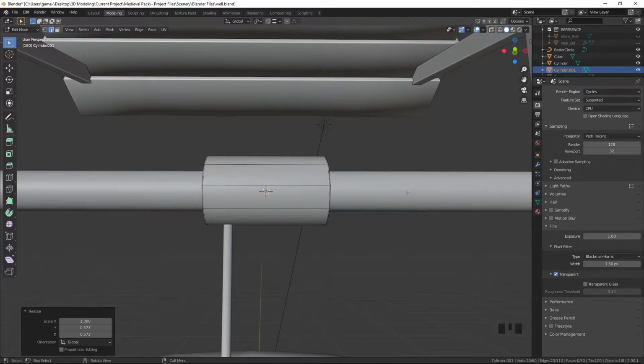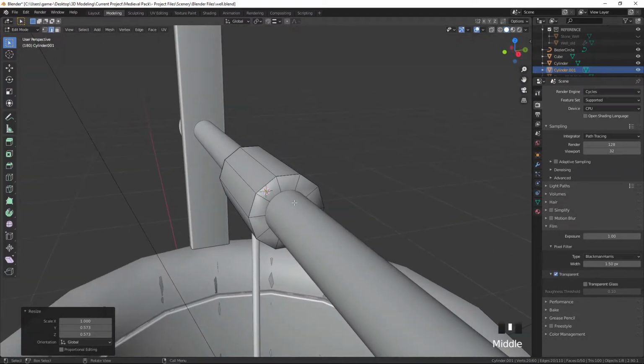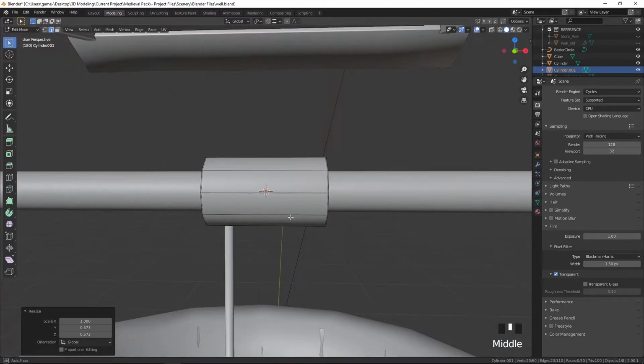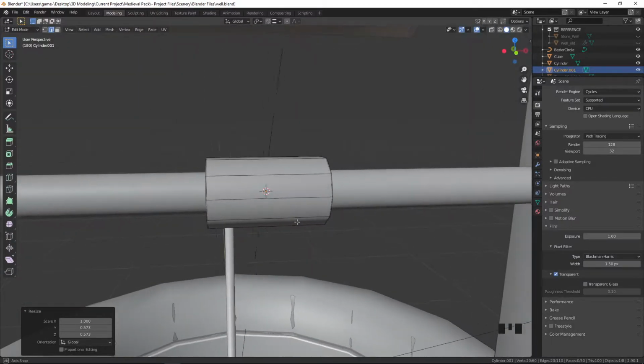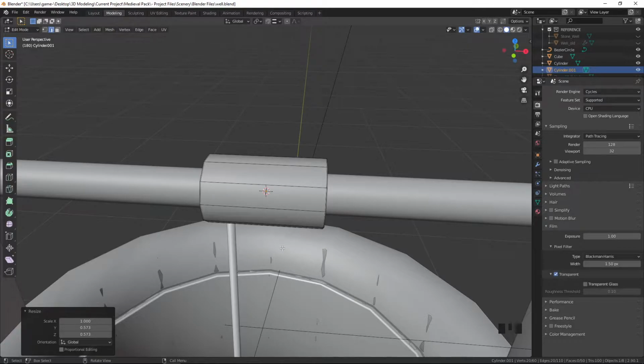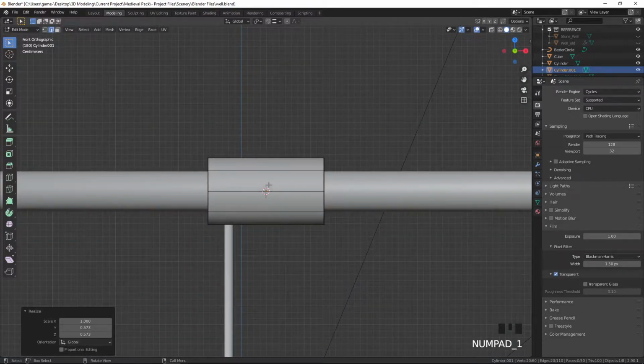Now this should copy all the geometry from the high poly mesh onto this mesh when I bake the normal. But just to be sure that it carries over, I'm going to go into front orthographic mode.